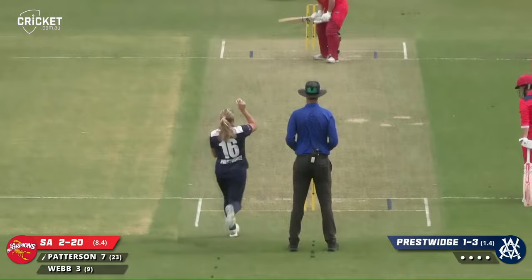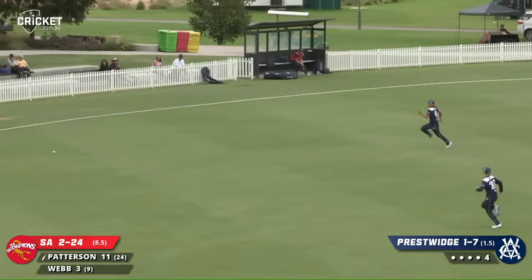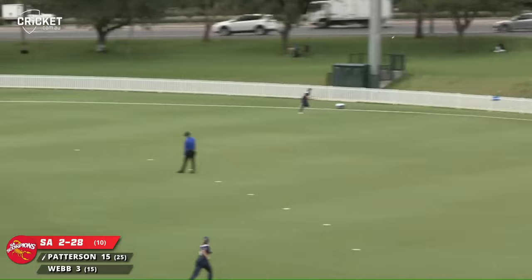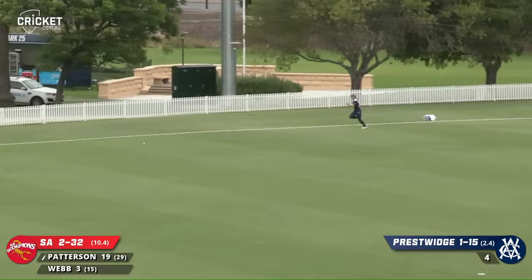In her first game she's got one with her first ball, but here she picks the gap this time — beautiful running out to the forward point boundary for a very welcome four. She finds the gap again driving well through the off-side. A full toss struck nicely by Patterson out towards the boundary — nicely struck, she beats the fielder, another boundary.